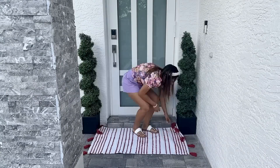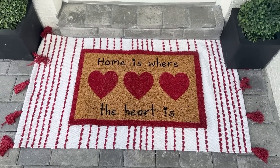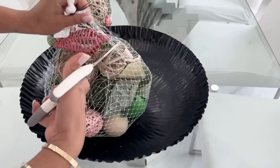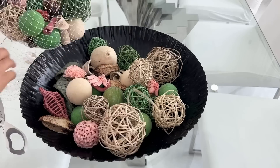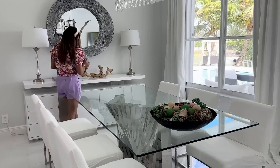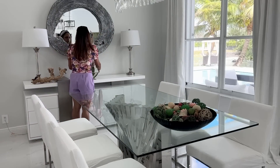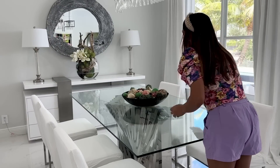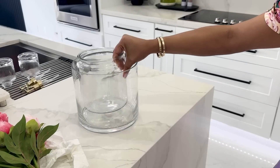After I was done setting up the new fridge in my backyard, I headed to the front door to add a pop of Valentine's decor. Then we're going inside to start adding decor to add a little pop of color for the month of February. I'm using these faux fillers that I bought at Burlington — they smell so good, perfect for spring. I'm just moving things around, like the flowers from the centerpiece of the table, which I moved to the sideboard. Play with what you have, you guys — you don't have to spend so much money.